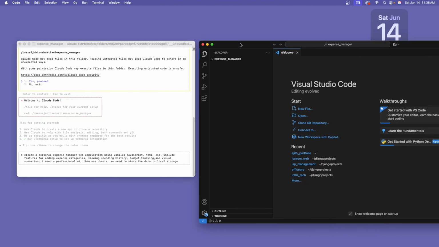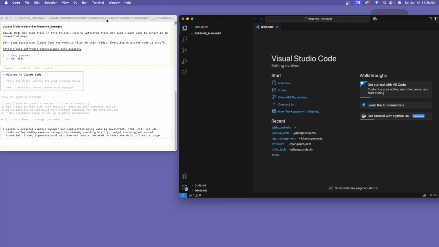Previously, if you are trying to build this on your own, that means we are writing the code, we are building the UI, we are setting up everything. It will take some time. I think for me it takes at least 2 to 3 days to build a beautiful thing like this. And if you are using Claude or agentic coding like Claude, the magic will be, and I'm going to press enter here.